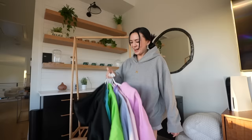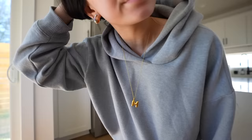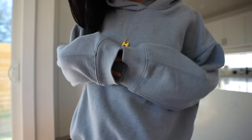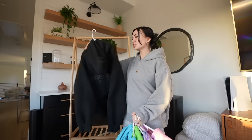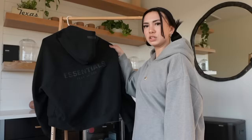I will be ranking all the hoodies from best to worst in terms of what I think is the most worth it and which ones I'll most likely purchase again or recommend to a friend. First place goes to Target — I'm actually wearing it right now. Other than the sizing thing, they do have two size ranges to go up past extra extra large, so for that reason the fit, the softness, and the price point make it my absolute favorite. Props to Target for being the cheapest one in this video and also my favorite. Number two goes to Essentials Fear of God — I found myself throughout the week grabbing for this one the most. The softness and the way it fit were my absolute favorite, even though the price point sucks and you have to buy resale. This is the one I want to buy another one of the most.